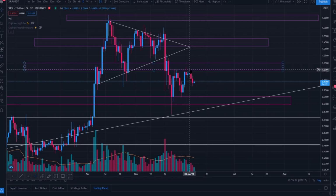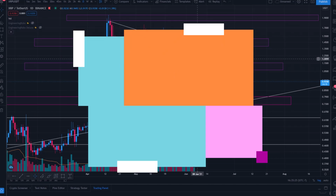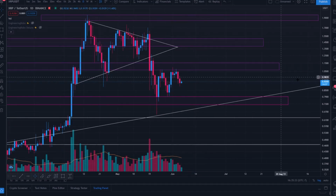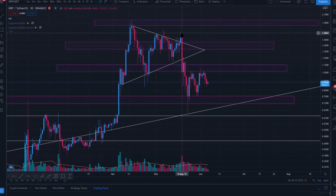Bitcoin, cryptocurrency. Today, we're going to be taking a look at XRP against USDT. We'll look at some of the key technical aspects of price action moving forward, and assess some of the pivotal areas of support and resistance I believe we're going to be interacting with in the very near future, following this very aggressive break downward from almost $2.70. We plummeted all the way down to swing lows of 64 cents, and are now consolidating between 79 cents and $1.06.